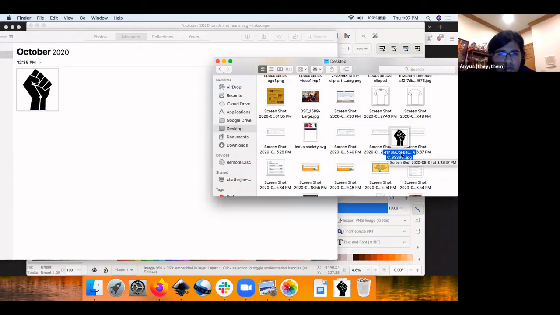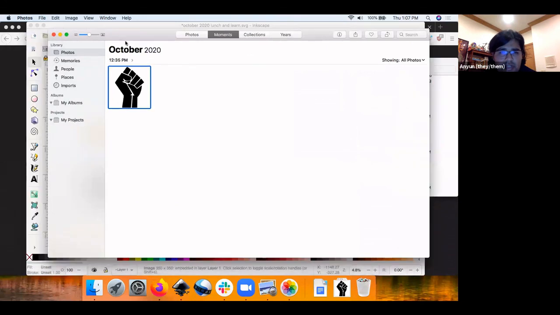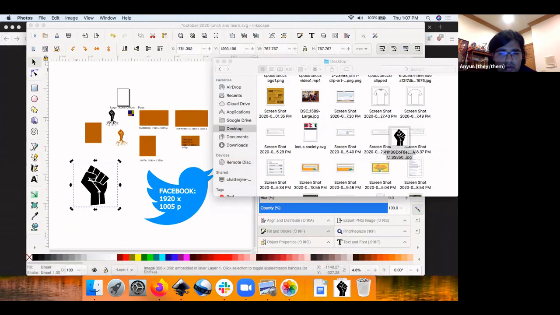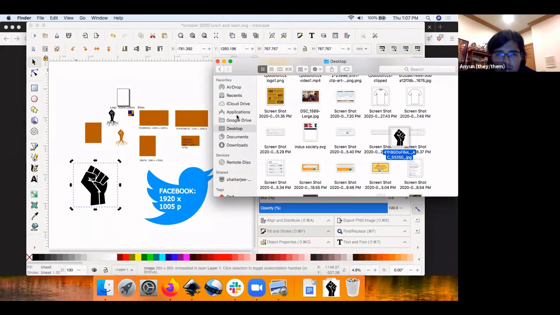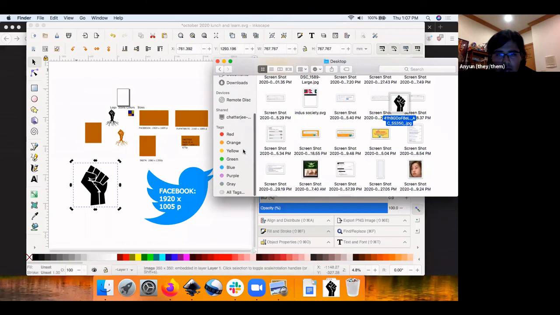So maybe it'll just be an extra step for you where you drag stuff into a folder on Finder before Inkscape can see it. Because I do know there is a problem with Inkscape seeing stuff that's actually inside the Apple Photos program, because they make it a little hard to find. I don't know exactly why it's like that.